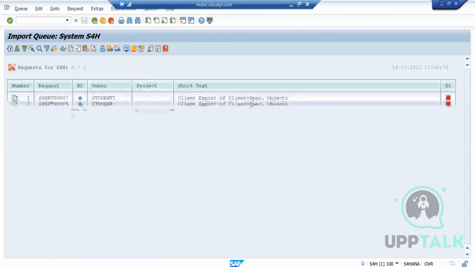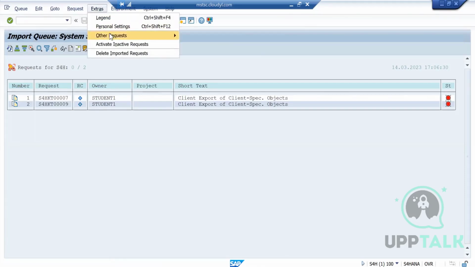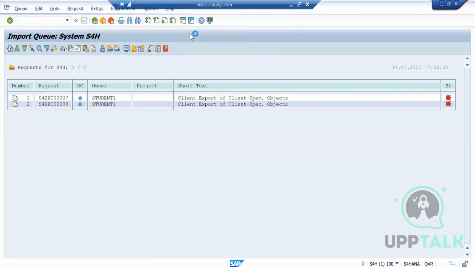Okay. Yeah. So what you will do is, once those two files are copied at OS level at the path /usr/sap/trans, you will go here in stms underscore import, go to Extras, go to Other Requests, and add a request.